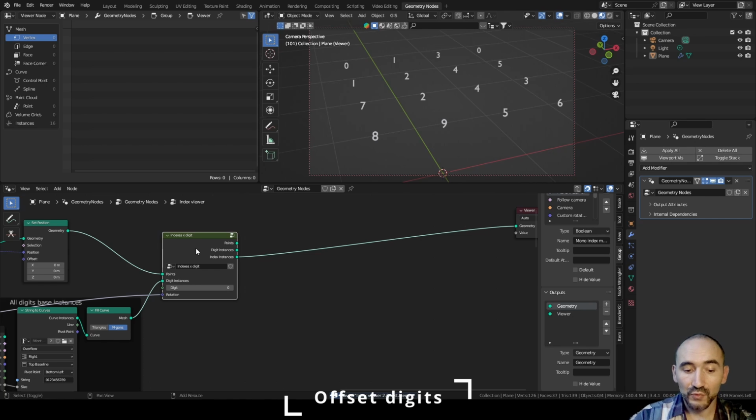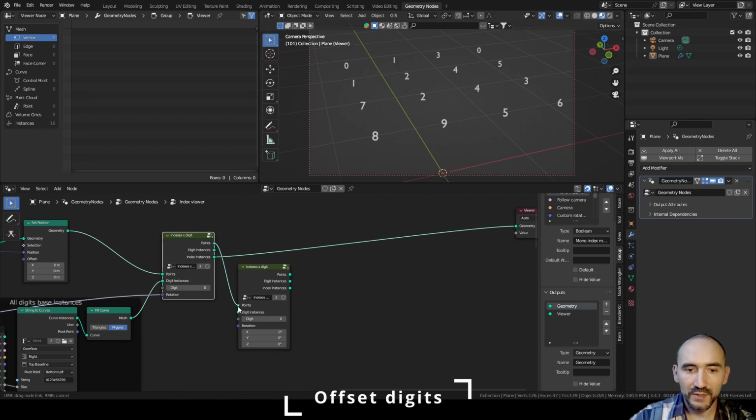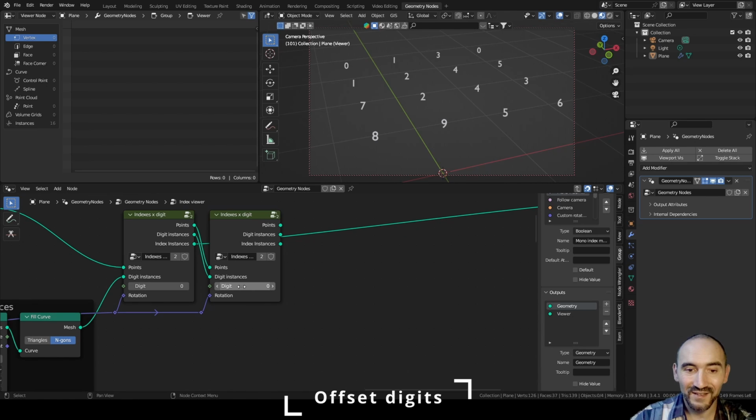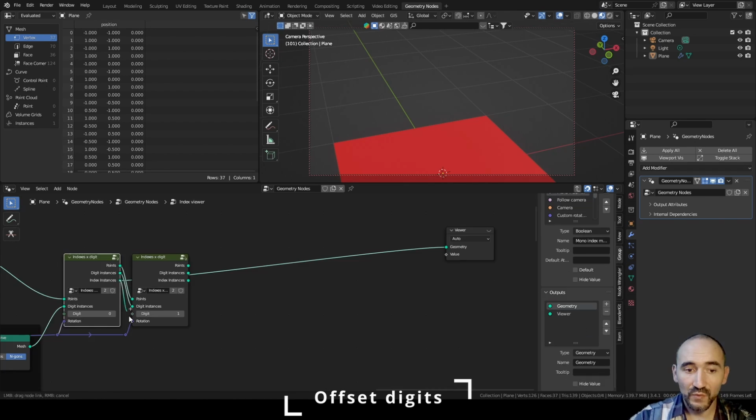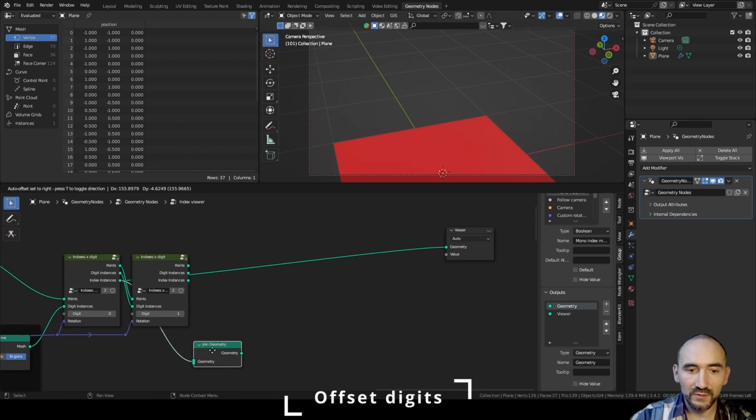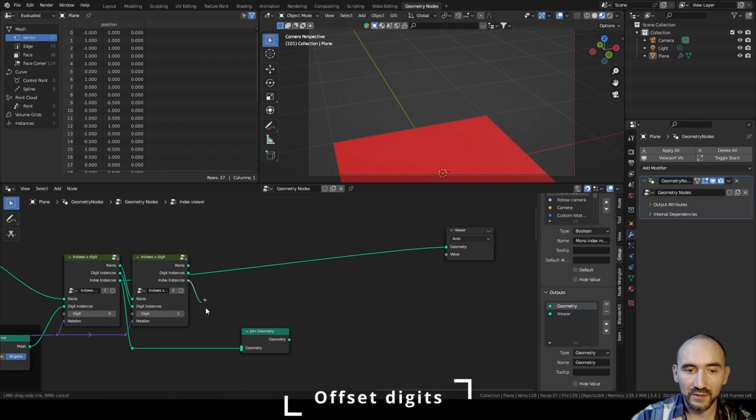Now we can start to duplicate this node group, Shift D, link the points to the points, and the same digit instances here, the same rotation to the same rotation, and setting here not 0 but 1 because we want the second digit, so we want to divide each index by 10 to the power of 1, so 10.